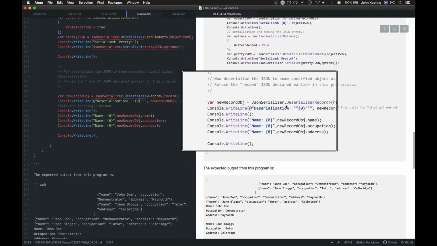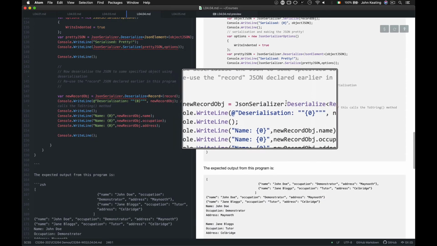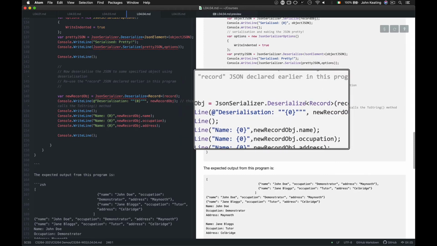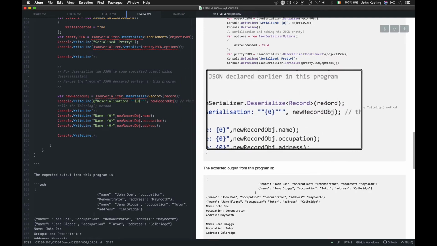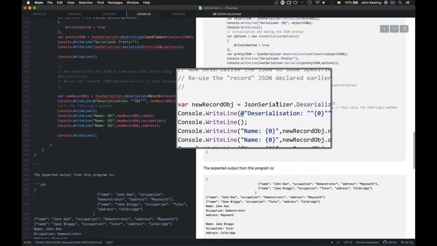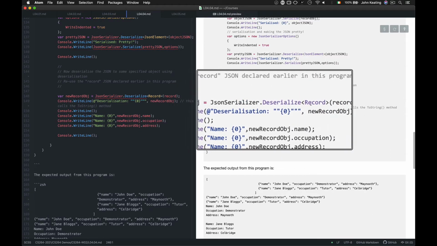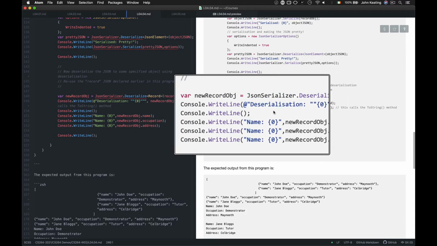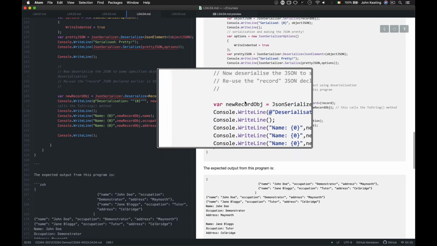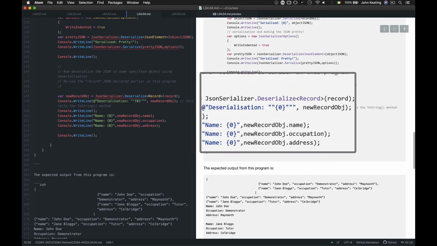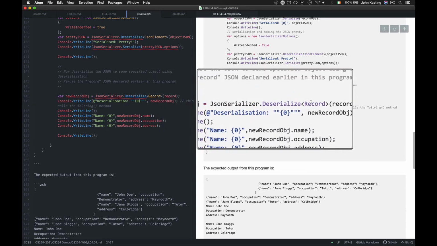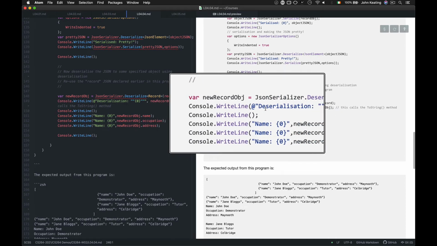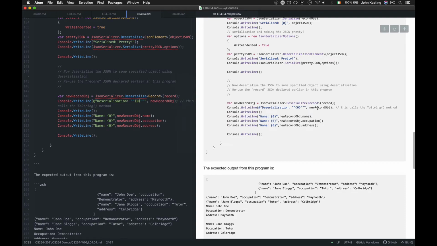Okay, so then what I'm going to do is I'm just going to deserialize this, by using the deserialize method here, and I'm casting to a record. That's important. So I'm taking the JSON string, I'm using the Json Serializer to deserialize to this particular type, and then we're creating this record. Okay, and then we're going to just print this object that we've created here, and we know that this object has a class record, and if that's the case, then when we say write, we should be able to write and get that and cast.